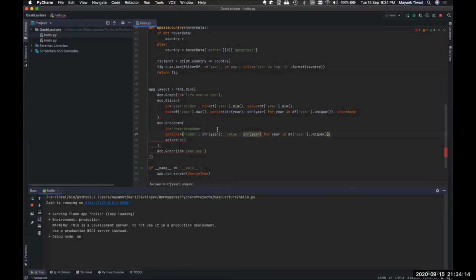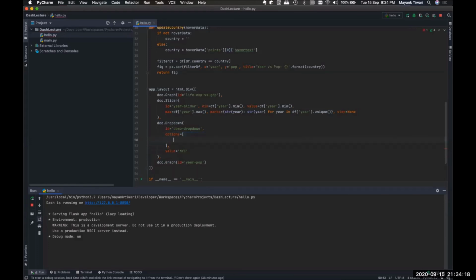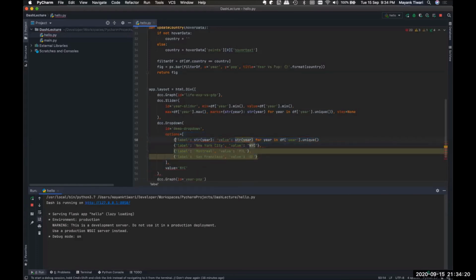Yeah, I'll have to actually figure out the syntax, but we can definitely do that. So let me just use the default syntax for now.